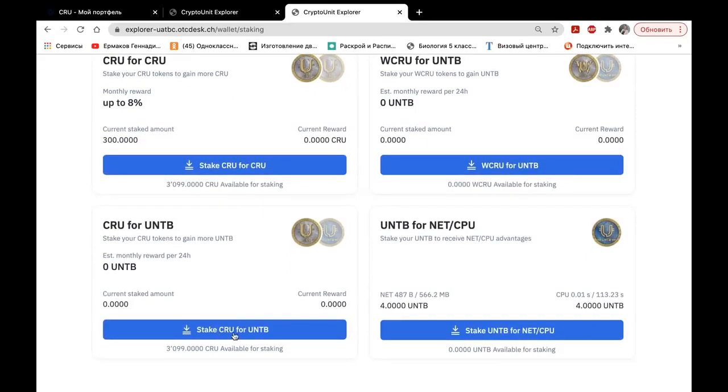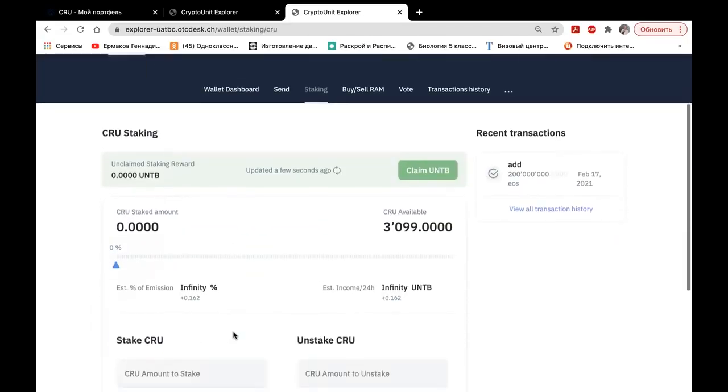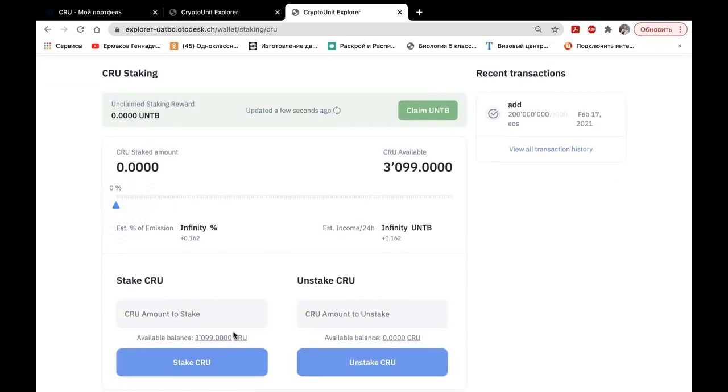CRU for UNTB. We also go here, enter, for example, 100 or 1000 CRUs, because this staking is very liquid. You may terminate it in even 74 hours.